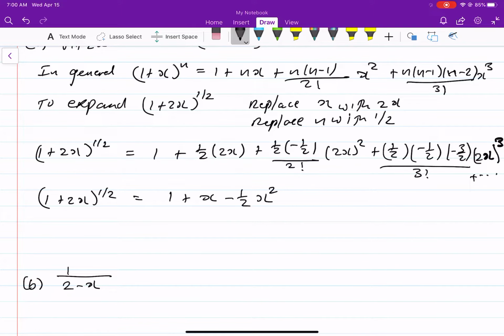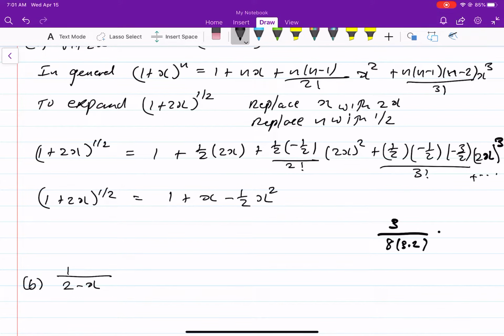The next one is, mercy. Gotta do a little side work in here. First of all, that's going to be a positive. I have 2 minuses there. When I multiply, I get a plus. Good. I have 3 on top. I have 2 2's, 4 2's, 8 on the bottom. And also with 3 factorial. 3 factorial is 3 times 2.